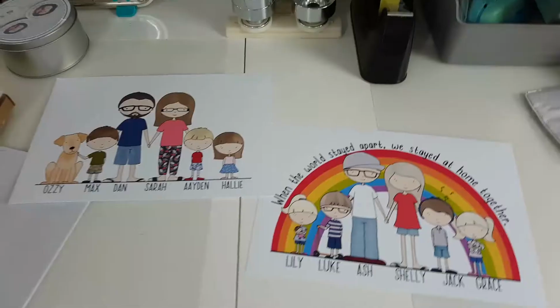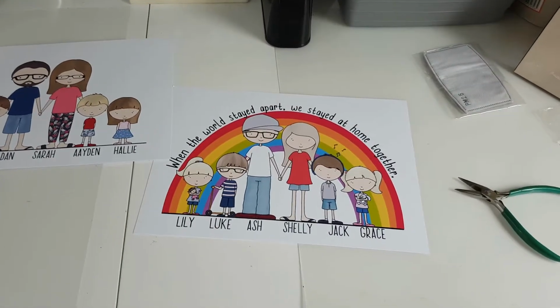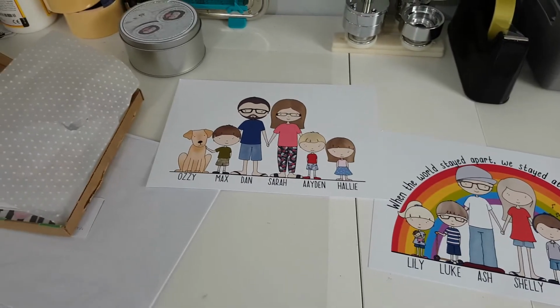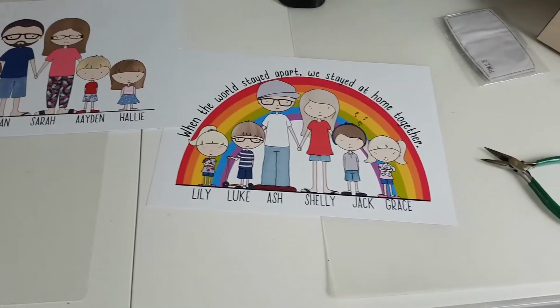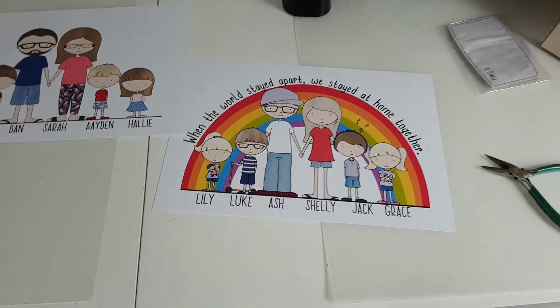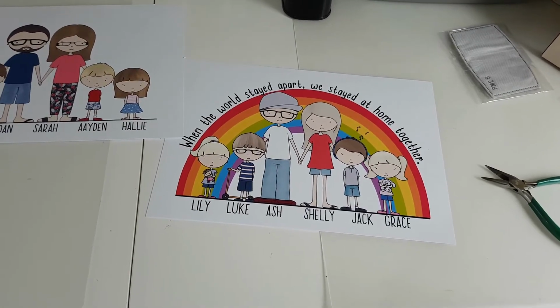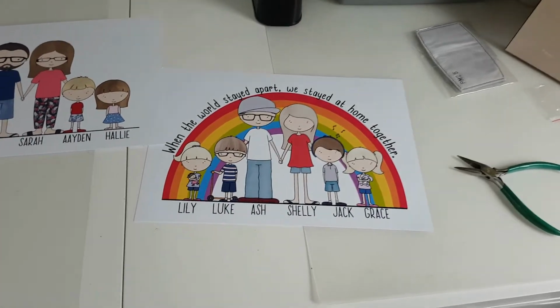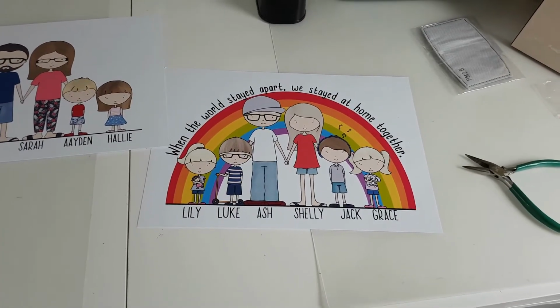I've got to go deliver some portraits that I've done. In fact, I can show you. I won't put it on my social media because I don't think it's right to yet, but I can do these. One sec. And they're cute. So we've got one of the COVID rainbow ones that I do, and that one there is a Father's Day portrait. The COVID rainbow ones have actually been quite popular at the minute, so that's kind of nice actually. So I've got another one that just needs to be confirmed, and then I can print that out as well.